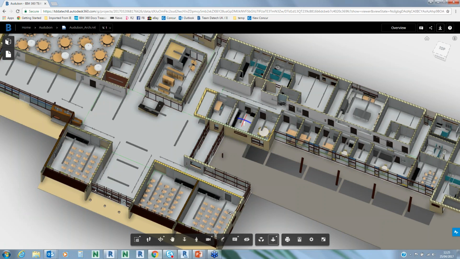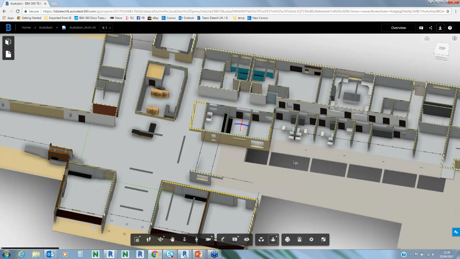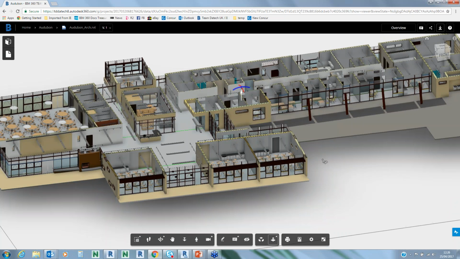We can also pick on objects and hide them as well. So that's the viewing tool. Now I'm aware that on a webinar it's not quite as smooth when you spin it around, because it's projecting what I see not quite so smoothly, but on my screen it's really smooth to view all this information as well.